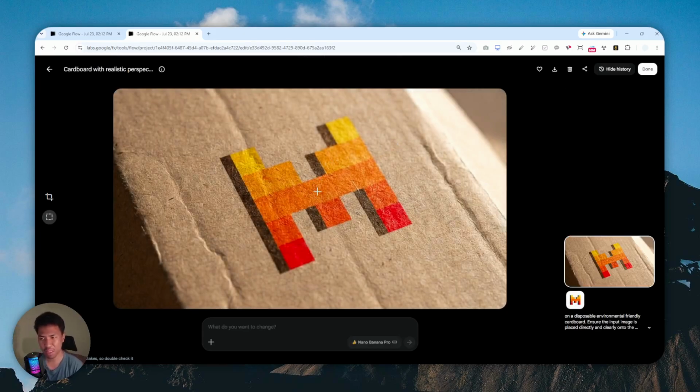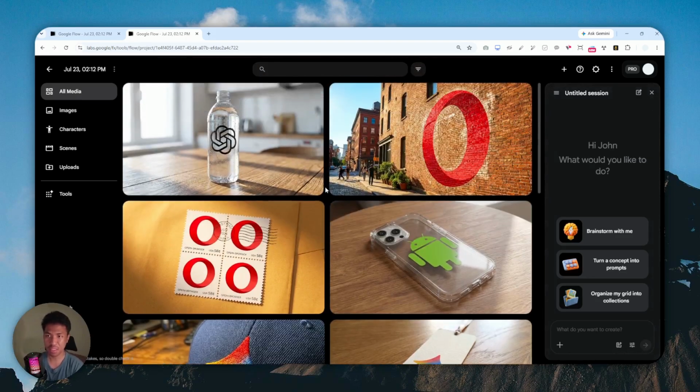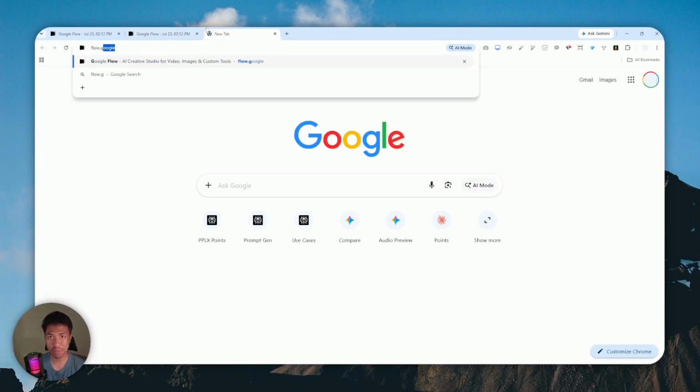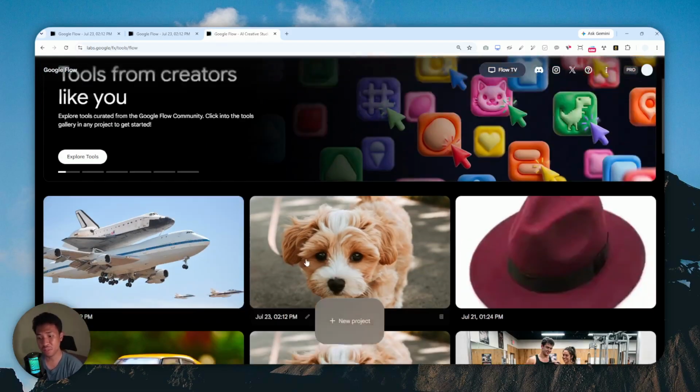You can create a mockup for a laptop, a phone, an eraser, a notebook, anything. It's up to you. So let me show you how you can create a high quality mockup using Google Flow and some really cool things that you can do with this tool. So first, let me just open flow.google on my browser, and you can continue your own project, or you can also just start a new project.